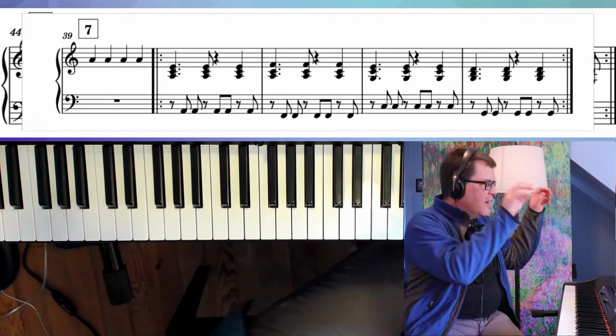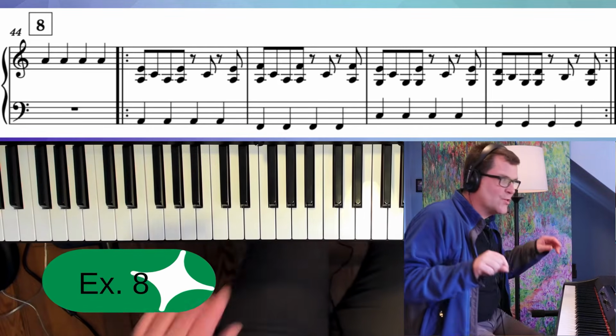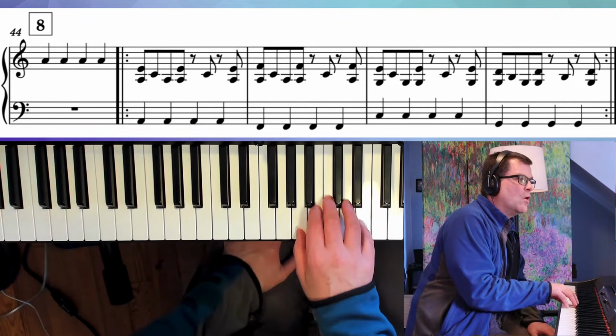But we're back to A minor. All right, so number 8, my favorite, and it's definitely challenging. So I simplified the left hand. That left hand is just gonna hang out. Trust me. All right, so we're gonna be here.